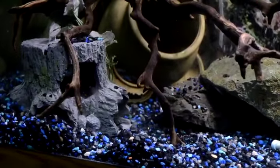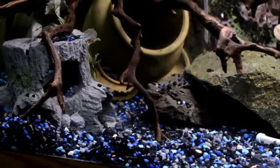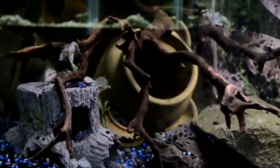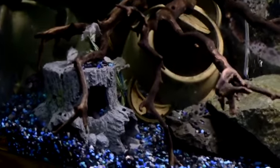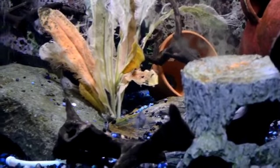I want to say that's a female, but I've had some black males develop in the past, and this one is displaying some of those characteristics of my black males. It's the biggest one in here, so I'm going to give it some more time. I can't go either way with it, but I'm hoping it's a male, though it wouldn't surprise me if it is a female. She runs pretty much this half of the tank anyway. There's a little male right there that she allows to hang out, which is why I think it's a female. And there's another male right there. She's got like 3 or 4 males that she allows hanging out, so it's got to be a female.